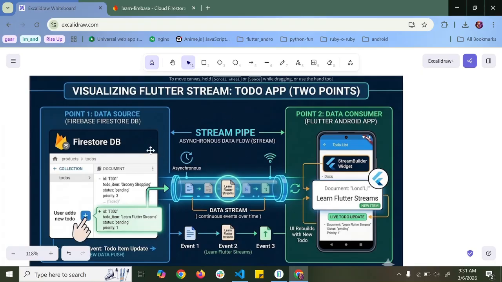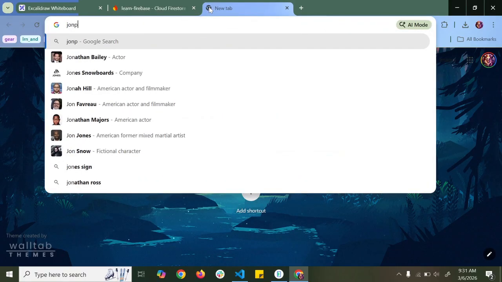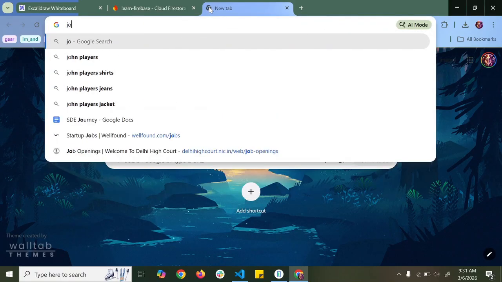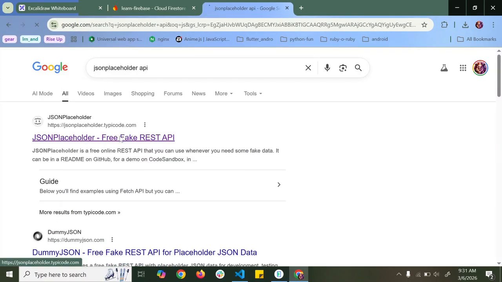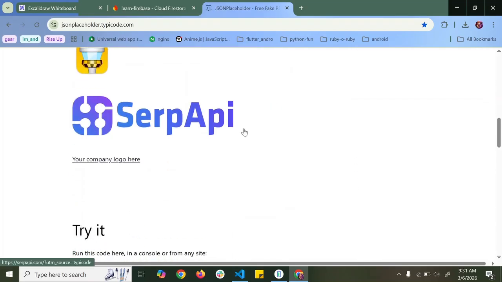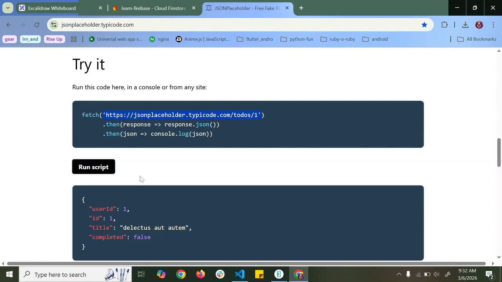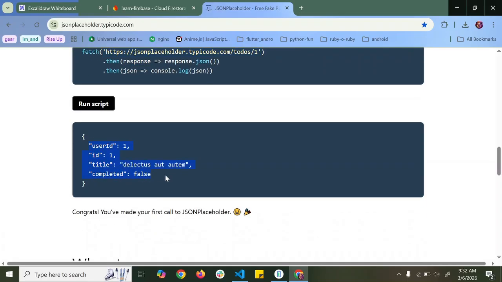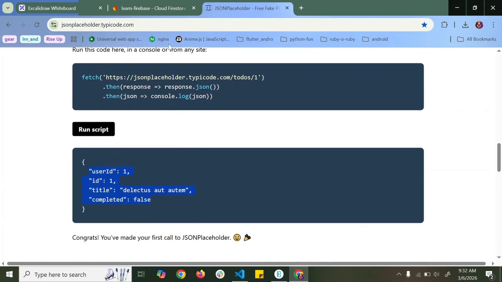That means you are using some API, like last time we used JSONPlaceholder. We used it for mock data, for learning purposes only, to get a data set from an API. We knew that after hitting this endpoint URL, we will get one-shot data. If you run this, you will get this kind of data. This is called one shot. Whenever you hit a certain API and get all the data in one go, that's called one shot.